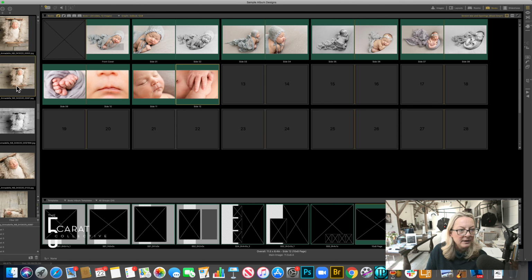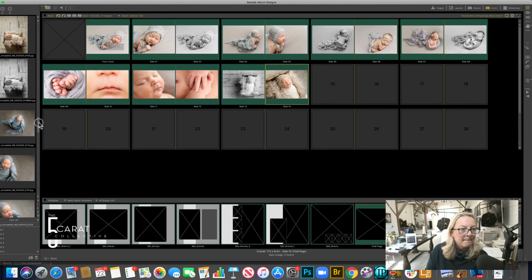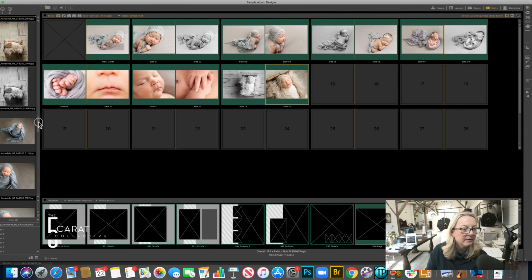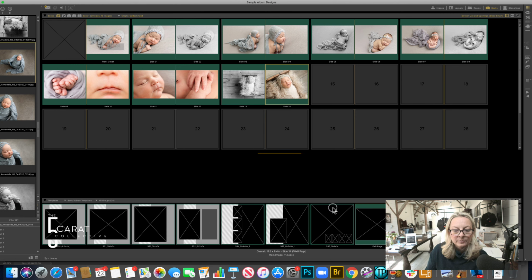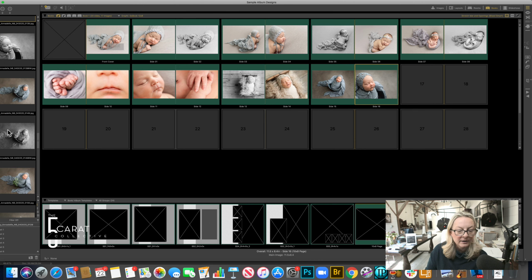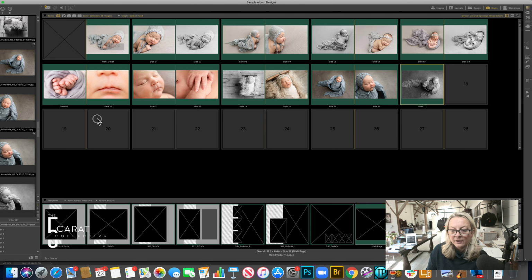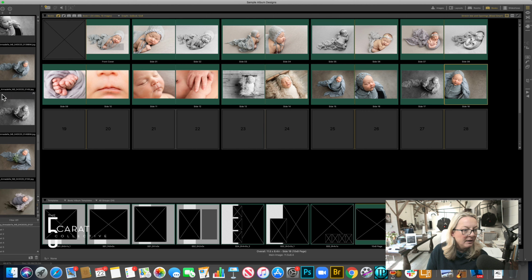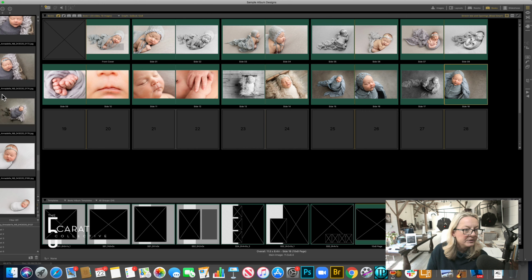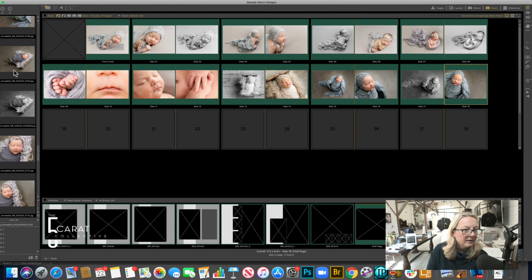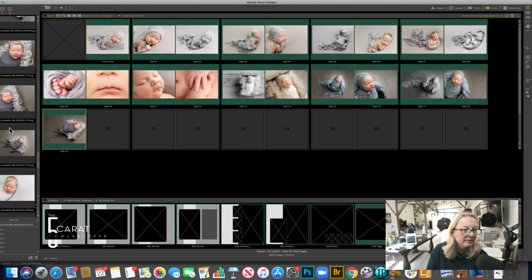So I like this black and white. Let's go to that one. We'll do that one there. And then, let's see here. This is pretty. That one, I do love the black and white, I have to say. Let's pop that black and white in. And then to match with it, we'll go with that one. And then there is one where she's smiling here. Isn't there one where she's smiling? Maybe not. Do that there. We'll do this there.